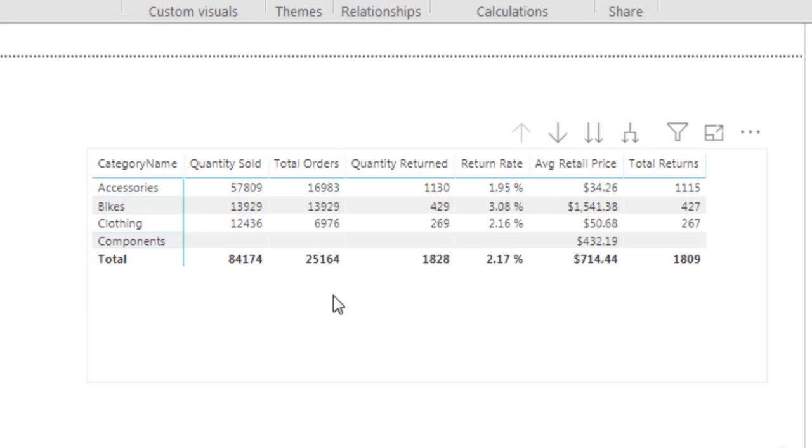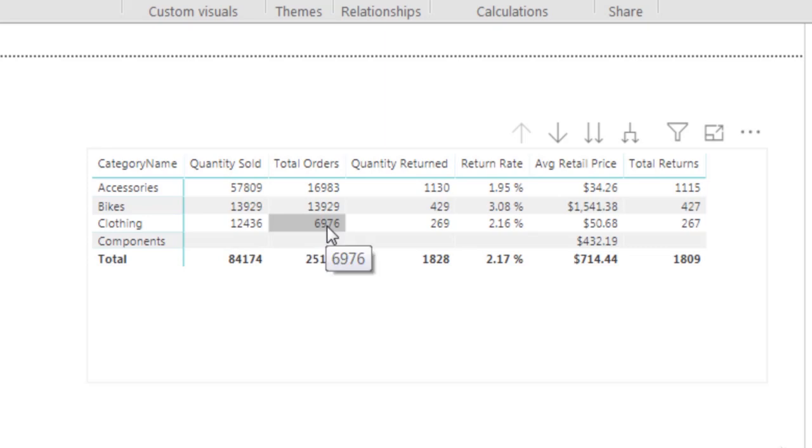Well, this is a perfect opportunity to talk about exactly how DAX is working and also how the data that we're working with is really structured. So two things I want to call out here right off the bat. First, this value here in the total row is not calculated as a sum of the rows above. This field is calculated as an island, and it has no awareness or visibility into the values around it.